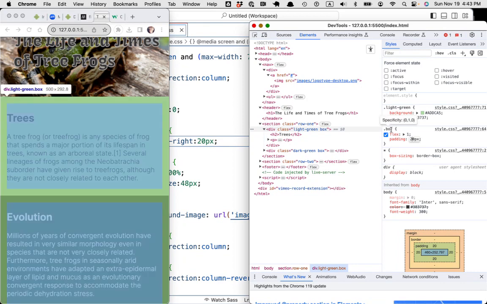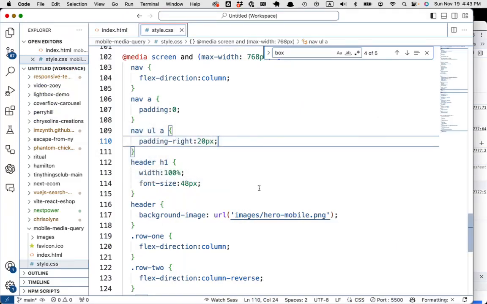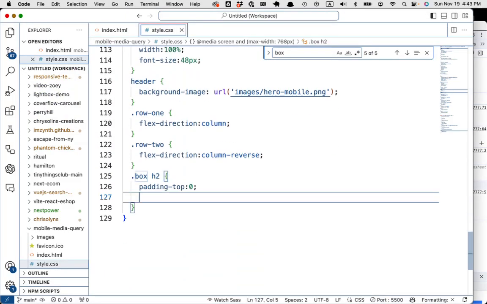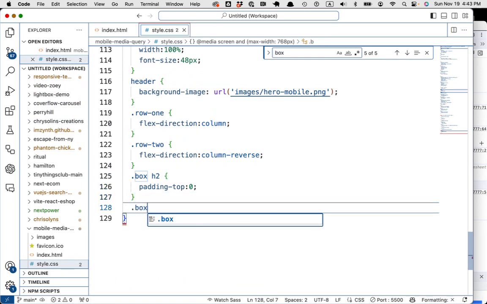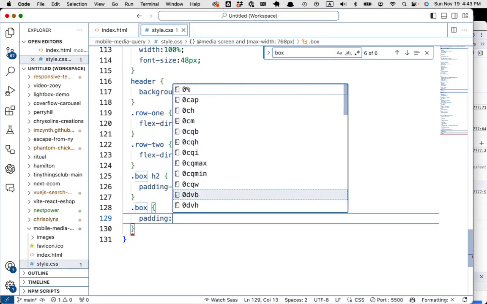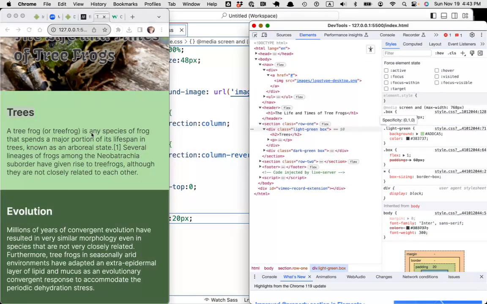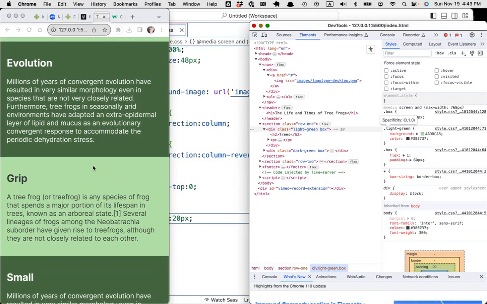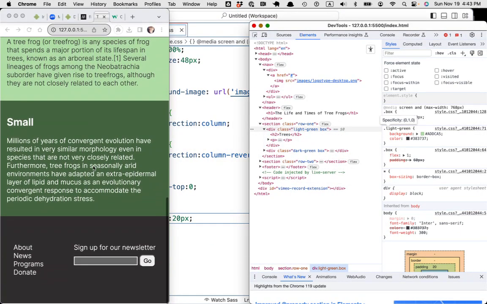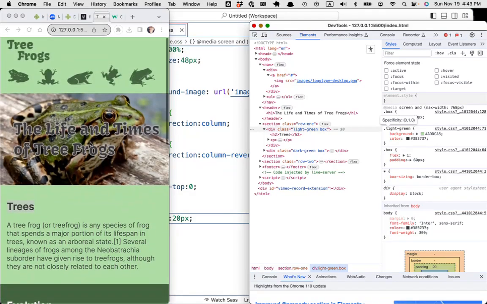So that's the dot box class. So then I'll go down here and I'll say, oops, just dot box, not the H2, but just the box. Change the padding to 20 pixels instead of the 60 that's in desktop. Now I have a nice, tight, easy to look at mobile site.